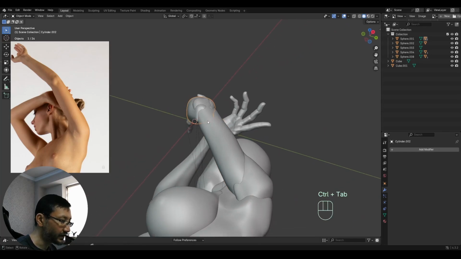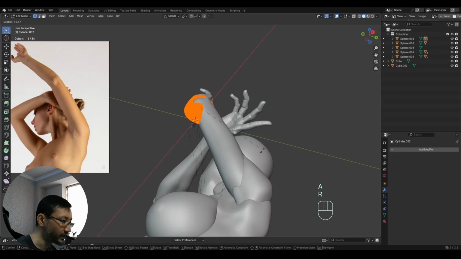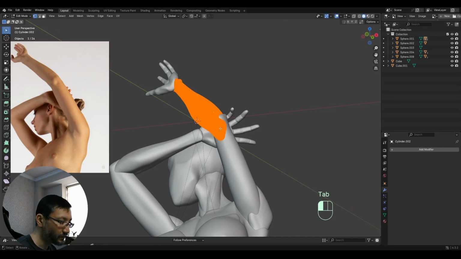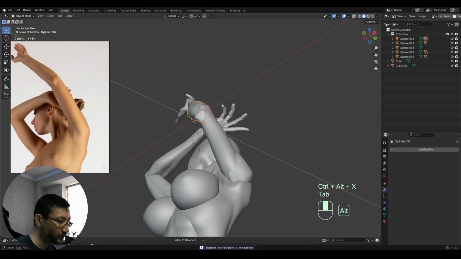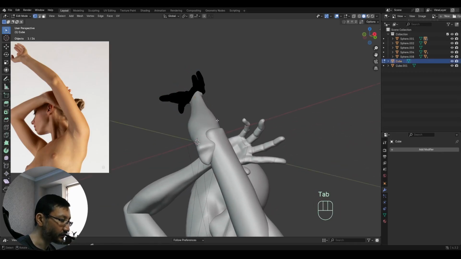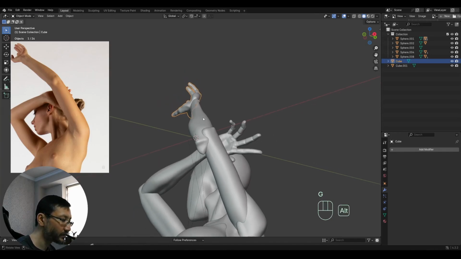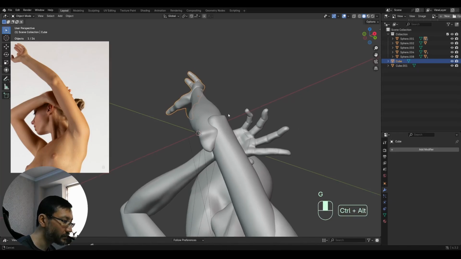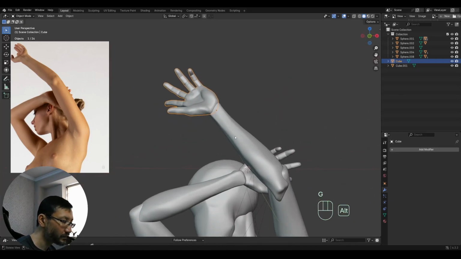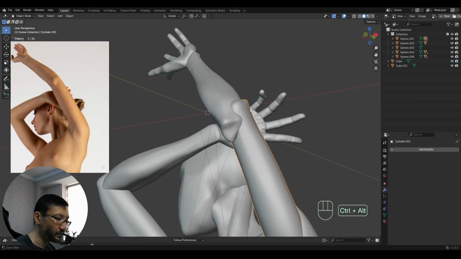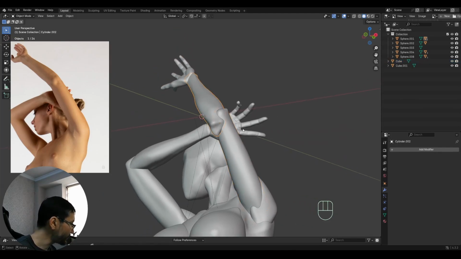So I will go to edit mode, select all and rotate it a little bit like so. And this I didn't want to rotate. Nice.